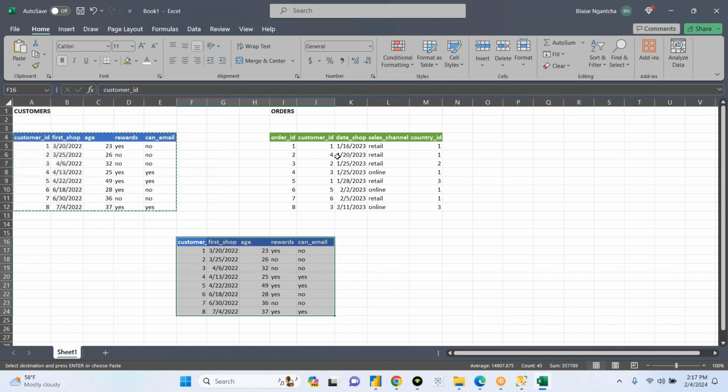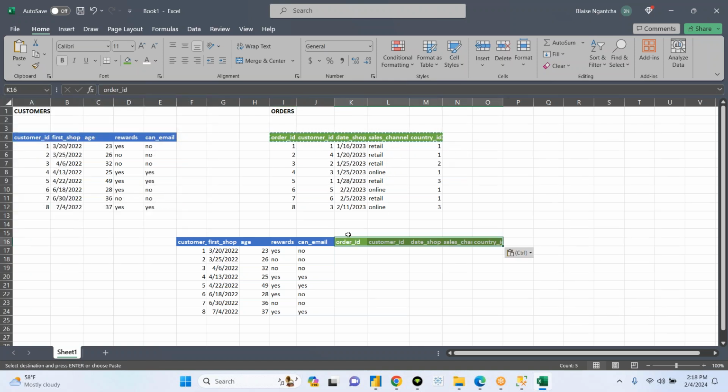In this case, the orders table. Will this record show up in this? Let me first of all align the column name to make things easy. So I'm going to copy the column layout and just put it right here. So please take note, for a left join, the join condition is applicable to the opposite table, not the left table. Every row on the left table qualifies. You see, I did not even check anything. Just copy everything and dump it right here.